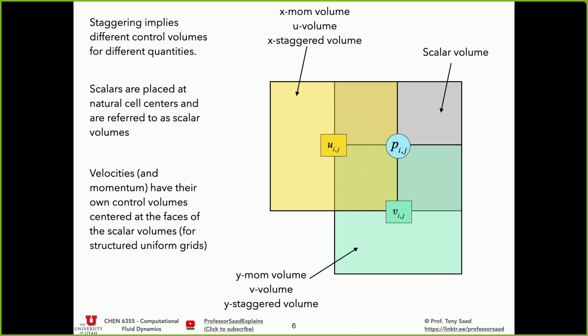When we next integrate the x momentum equation, all those surface integrals are going to be applied on the yellow control volume. When we integrate the y momentum equation, the surface integrals are going to apply to this green control volume. We do all of this for the sake of mass conservation. It is so important to conserve mass that we're willing to spend the time and effort to figure this out, okay? So now you can imagine all the kinds of quantities that you're going to be dealing with, okay? All right, let's build that together.